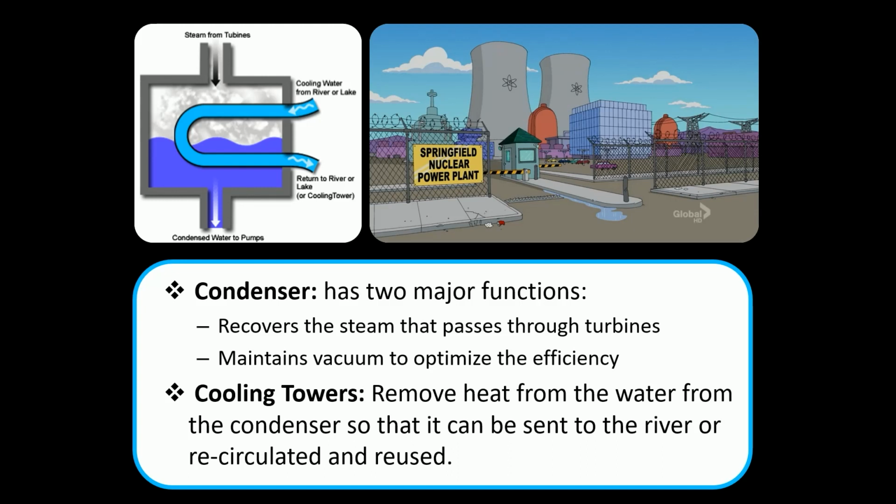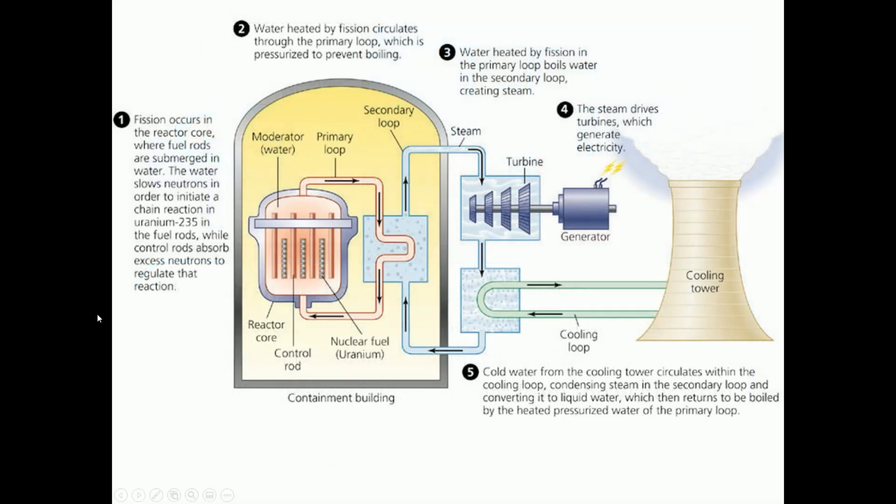On this next slide, we bring everything together. The red chamber is the reaction core. You can see that it's filled with water, which is acting as a moderator to slow down the neutrons, which actually has the effect of increasing the number of fission reactions. And also it's surrounded by water in order to capture all of the heat from the fission reactions, right? Water is really good at storing massive amounts of heat. So you have your uranium fuel rods as well as your cadmium control rods in this diagram here.